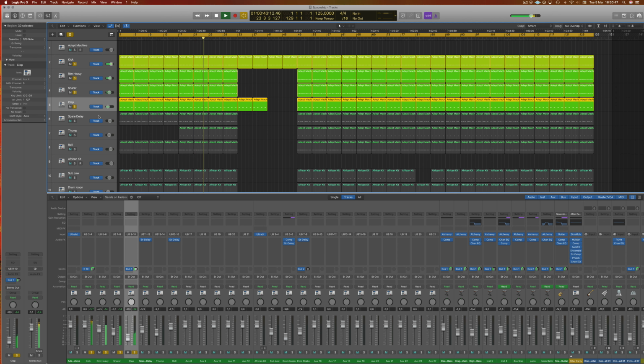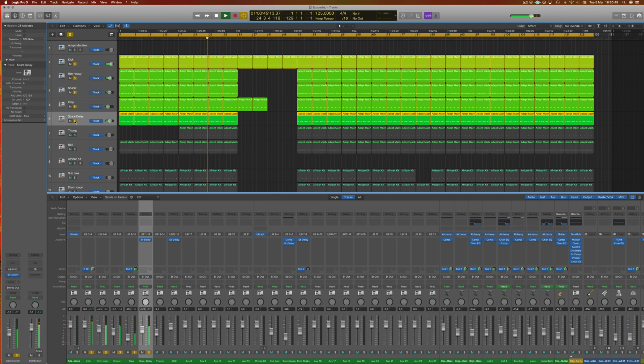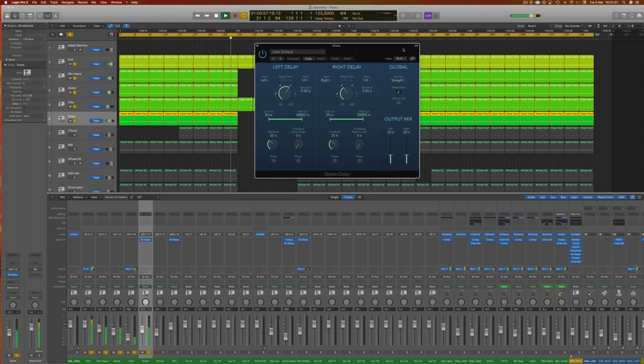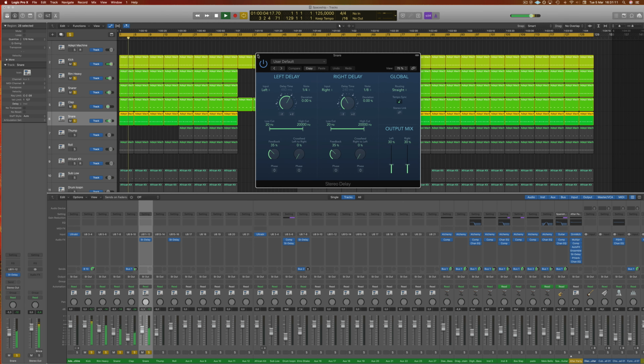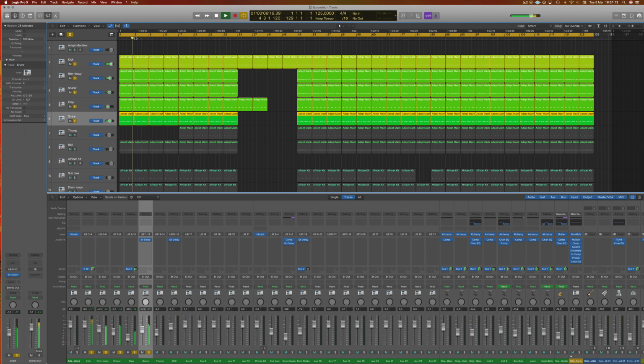This is a really cool house groove. There's a bit of a typo here, I guess. So this is a snare, which I added a stereo delay, so you can hear it grooving side to side. That's a bit boring with this. Definitely give some swing to the track.